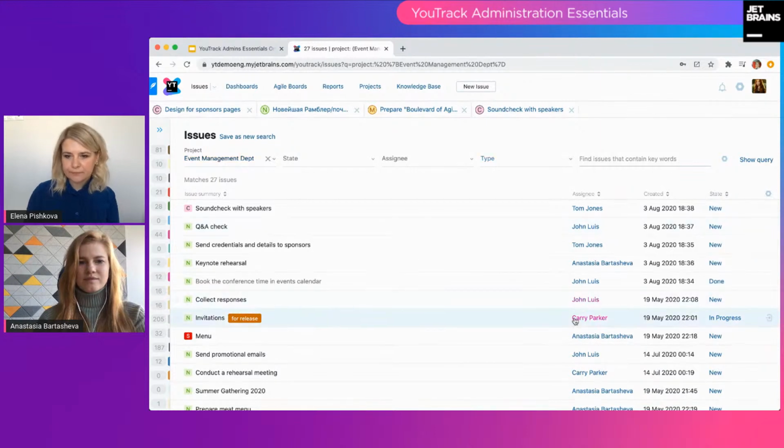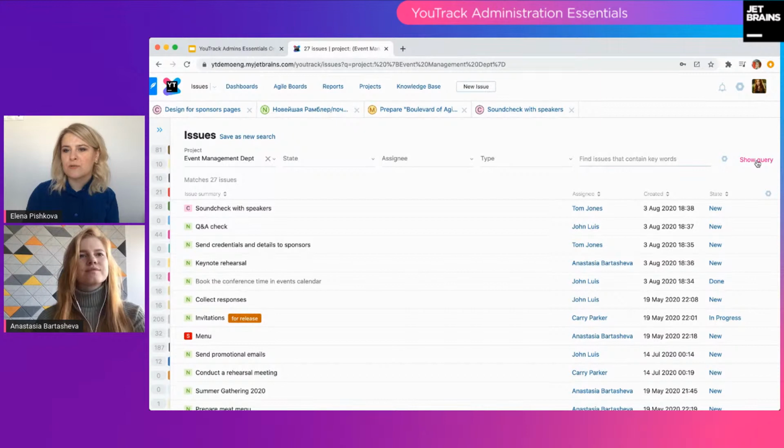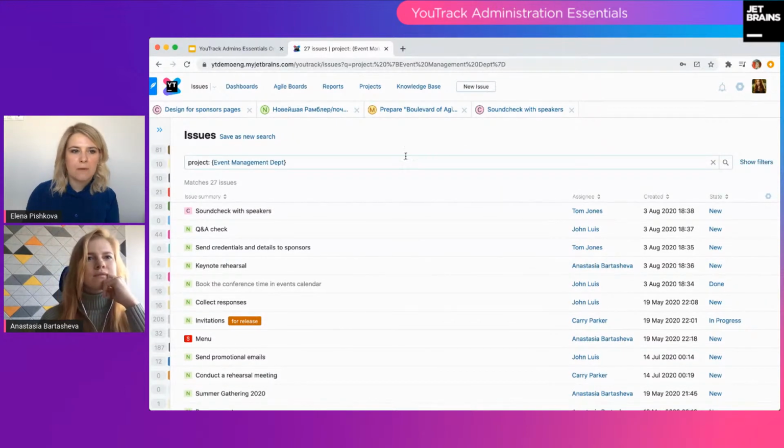And you see, all issues are represented in an easy to filter table view. You can use the filters here, or you can switch to the common query line and use the queries you get used to in YouTrack Classic.